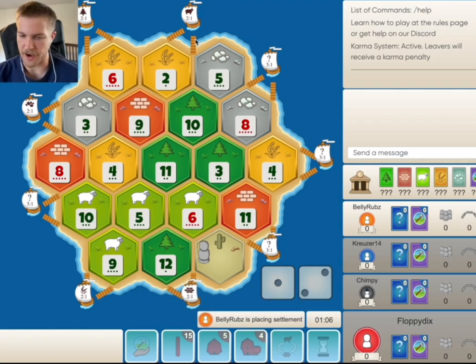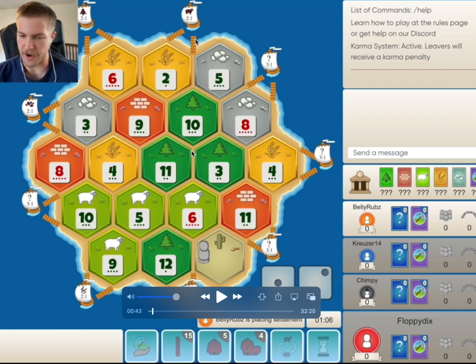Let's jump in. Okay, so let's look at the board to start off. There's a decent amount of ore on this top right hand corner, the 5 to 8, a medium amount of wheat, 4, 4, 6, 2. A lot of sheep centralized in the southwest, and then a decent amount of brick, pretty low amount of wood.